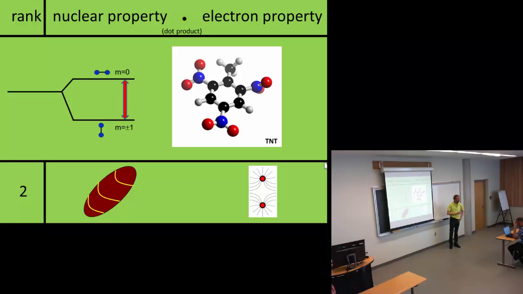Well, that is what happens in such a scanner. You send radio waves to the luggage that passes. Radio waves have about the energy that is needed to cover this transition. If there is a TNT molecule, then it will absorb these radio waves at these three energies. And if you then have a database that knows this combination of three absorption energies, that must be TNT, then you stop that luggage.